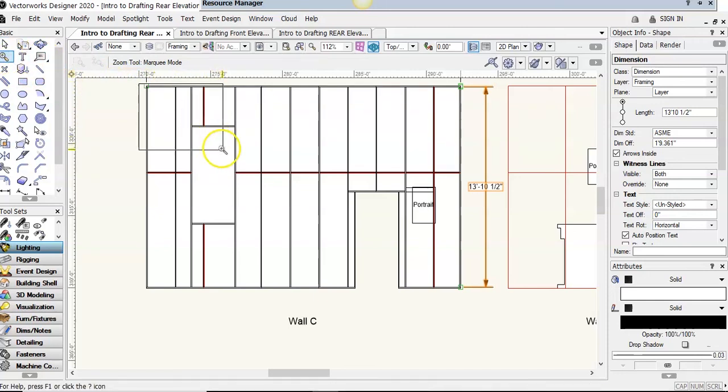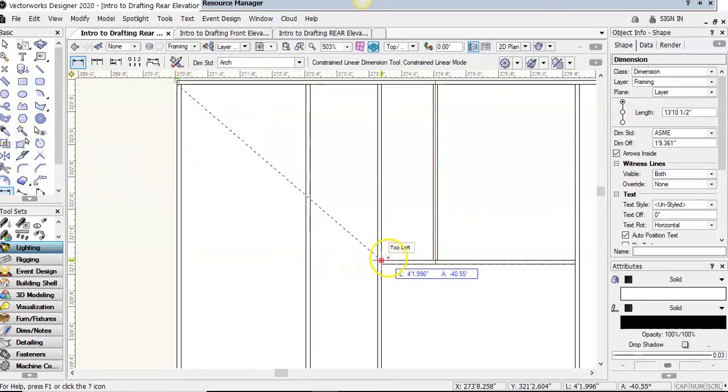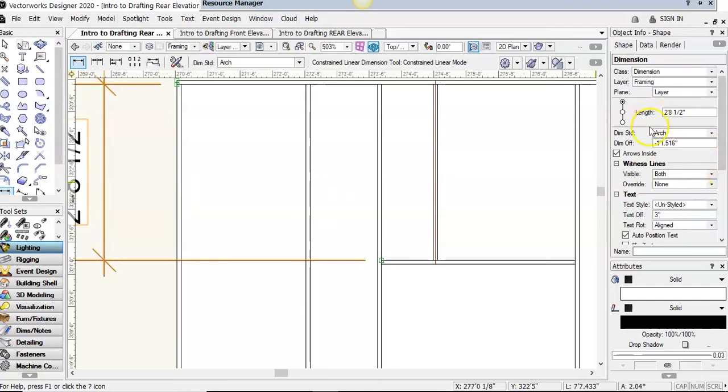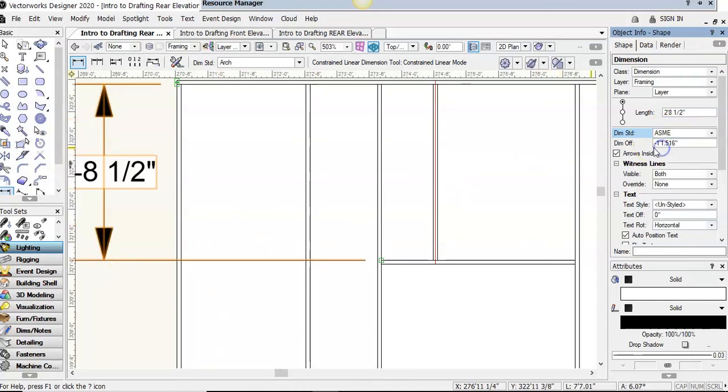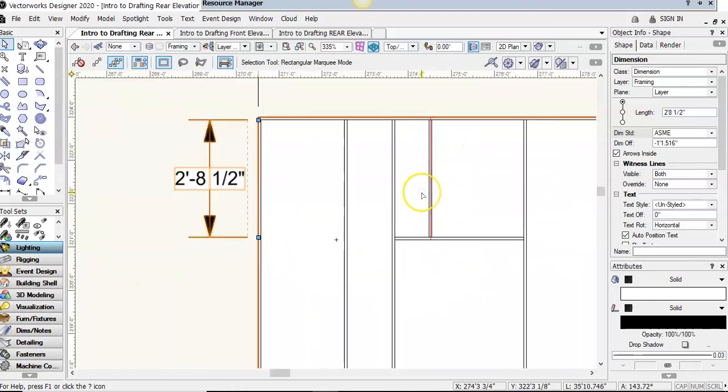Okay, so we're going to come over here, and what we're going to do now, dimension, we're going to go from the inside, and now you would think we could do it like that, but you see how that line is in there? We don't want to have this line here because that may throw people off, and it's like, okay, is that line a piece of wood? What is it? What I'm going to do is I drag it back and I snap it to itself right there. Because you can tell, people drawing can tell that it's like, okay, we're dimensioning this piece right here.